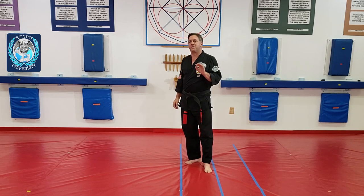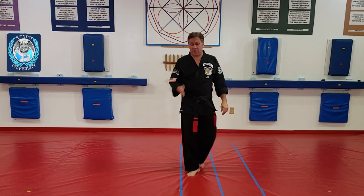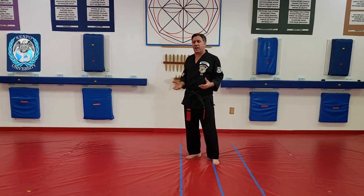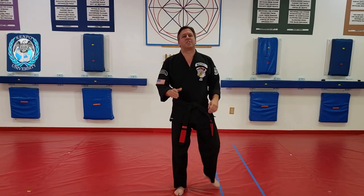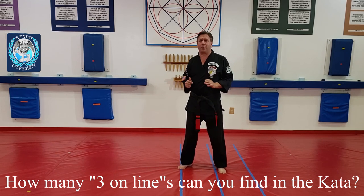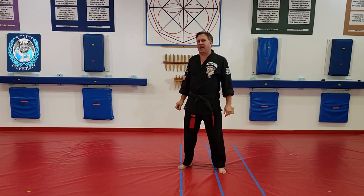When we're going from the second side of leap of death, we do three on line — we do the twist, the stomp, and then step out into the third. When we're doing hopping crane, we're also doing three on line: the twist on the line, the step on the line, and the hop on the line. So we have three on line going sideways and three on line going forward and backward — horizontally and vertically as we go through. So there's some three on line for you.